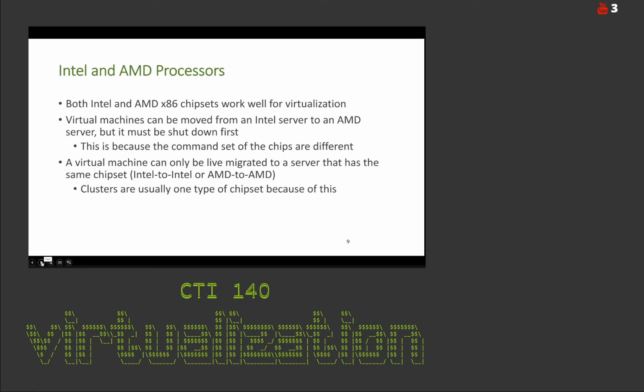So when you're looking at a big server farm that consists of a bunch of virtualized devices, like here at Cleveland Community College, where we have our servers that run our devices for our Zero clients, all of the servers that have all of these virtual machines on them are typically one type of chipset because of the fact that you can live migrate from one server to another server.